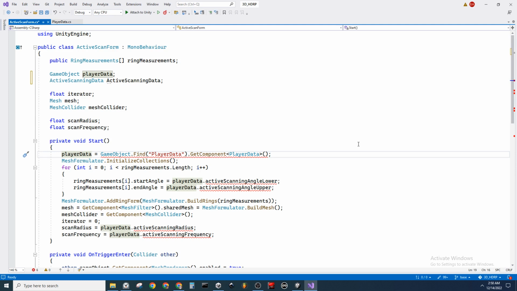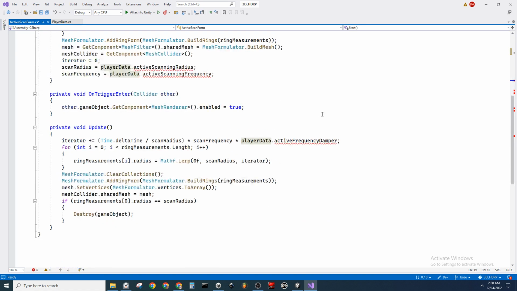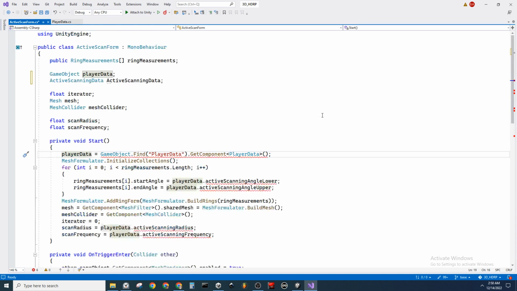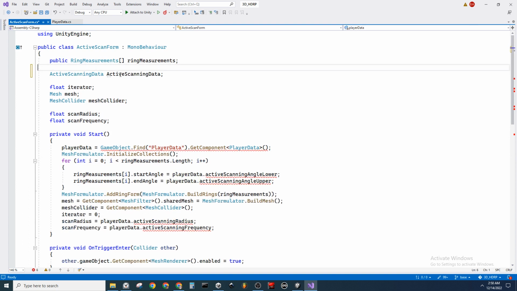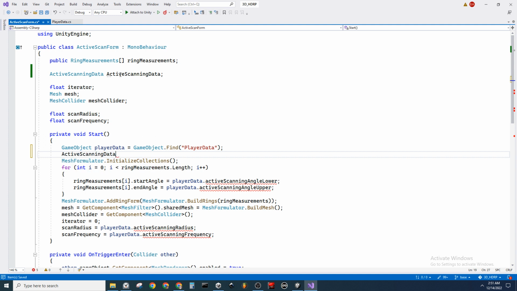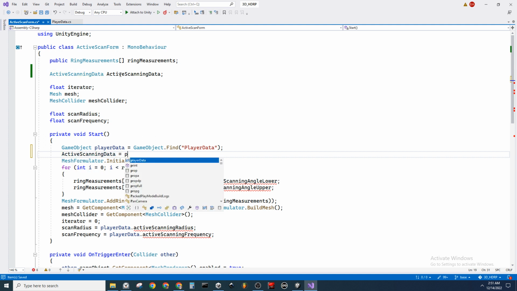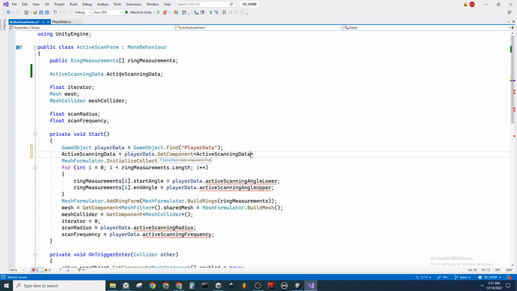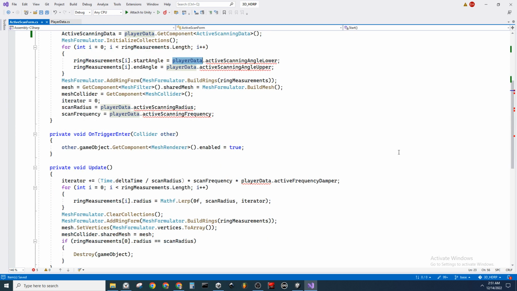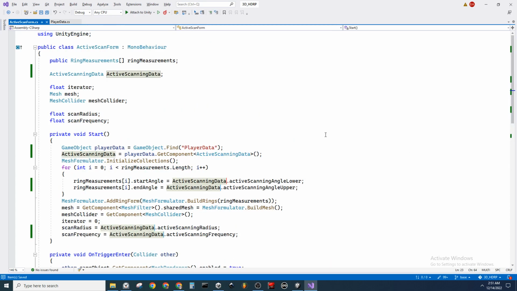And I'm not even sure player data is needed on the outside, because all it is is a query anyway. It doesn't need to get the component, it's just finding it. And then we're getting the active scanning data, and we are replacing the player data instances with the active scanning data value, and that's everything for that one.